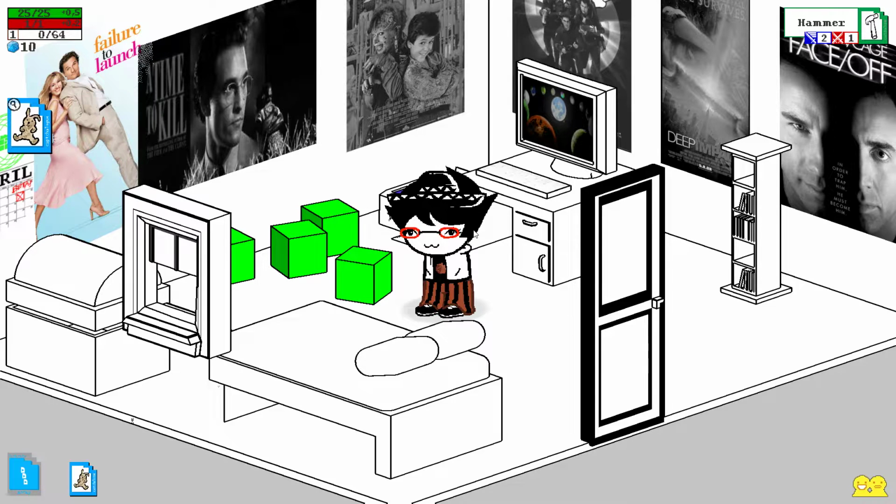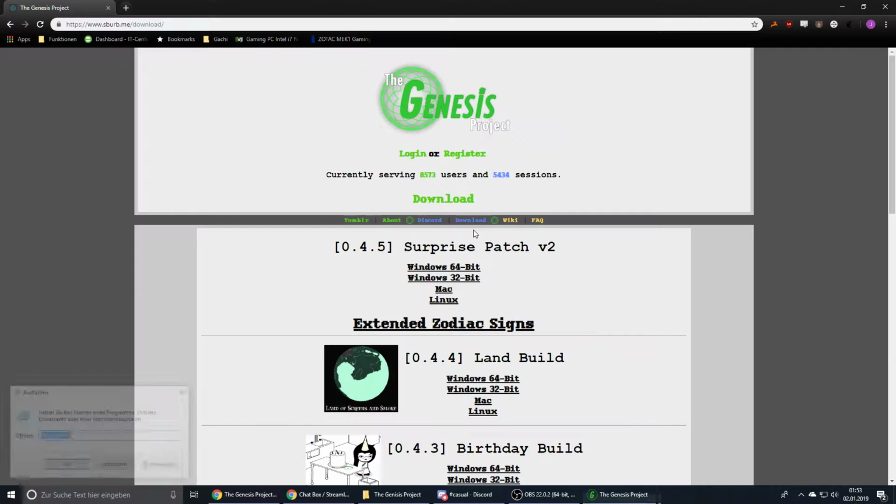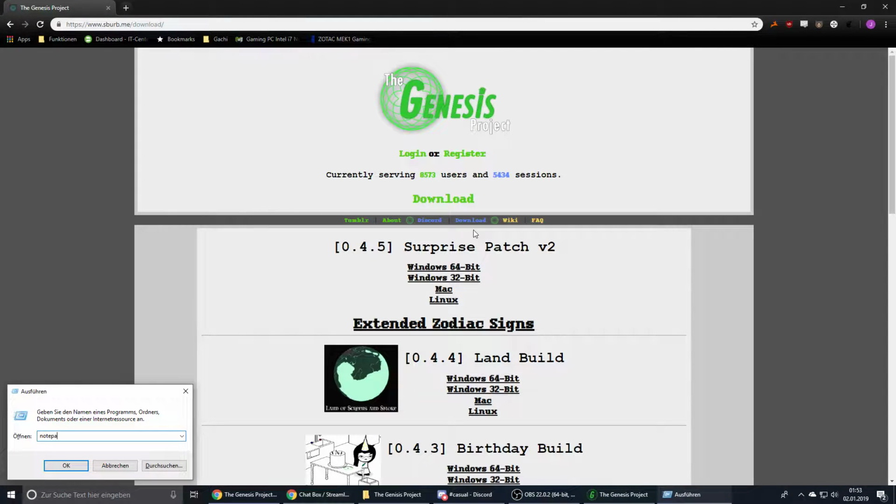Essentially, the game builds up a so-called entry chain. This is done like that in Sburb as well, in the comic I mean, and it kind of works like this. I'm gonna open the notepad.